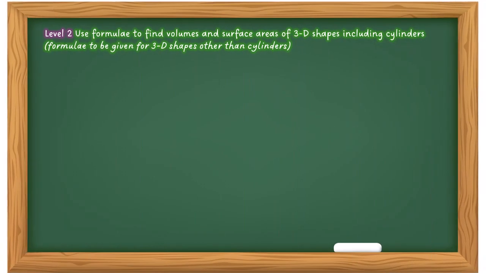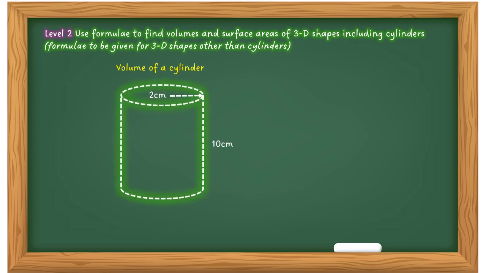Now let's look at the volume of a cylinder. You remember the formula for the area of a circle is pi times radius squared. That remains the same. For a cylinder, there's the area of the top part, the area of your circle. Now you're adding that third dimension, which is height, so you multiply it by the height. You can see here, pi times radius squared is just the same, but you've got the added dimension of height. That's your formula there. That's pi multiplied by radius squared multiplied by height, and that's what you're looking to achieve when you're dealing with cylinders.